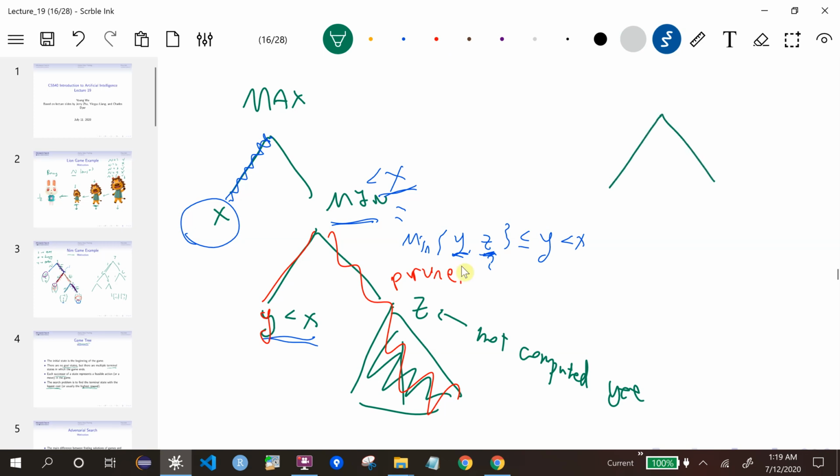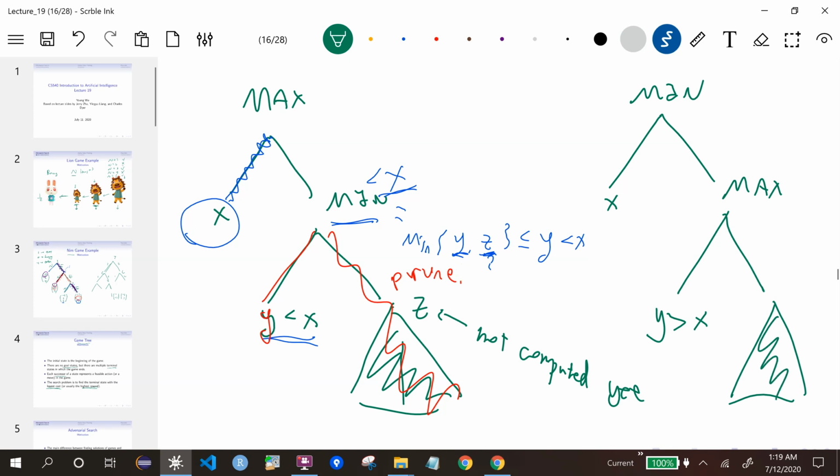So let's do the other version. Suppose we are at some min player branch, and we have x here, and we have our max player, and we have y, say strictly larger than x now, and we have a huge thing down here. Then the max player is going to pick the maximum between y and whatever this thing is. So in particular, it's going to be strictly larger than x. And the min player is minimizing, so the min player is going to pick the smaller one.